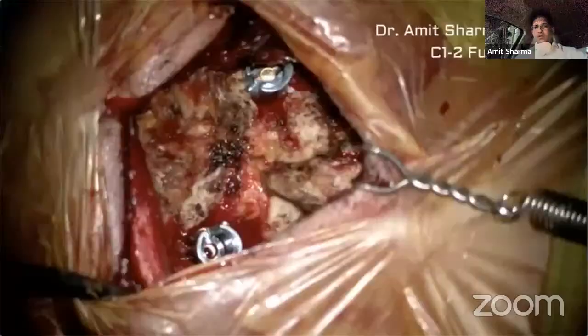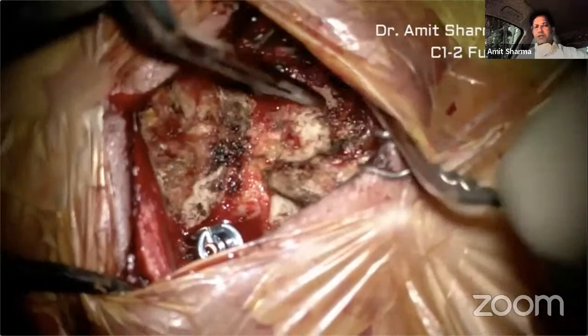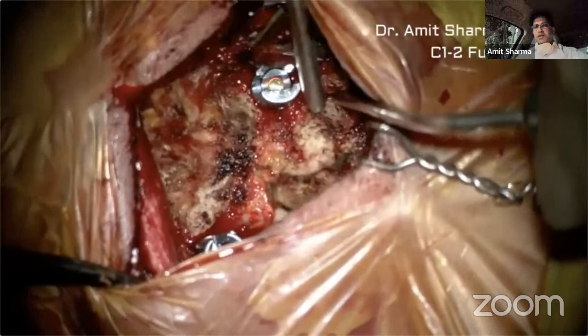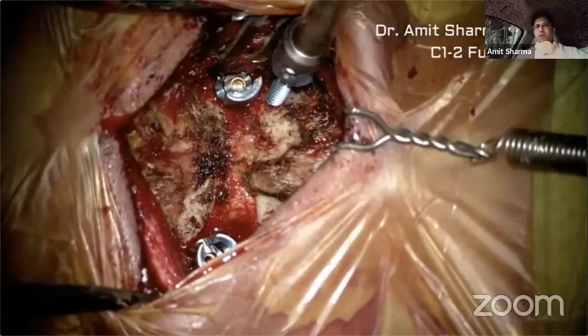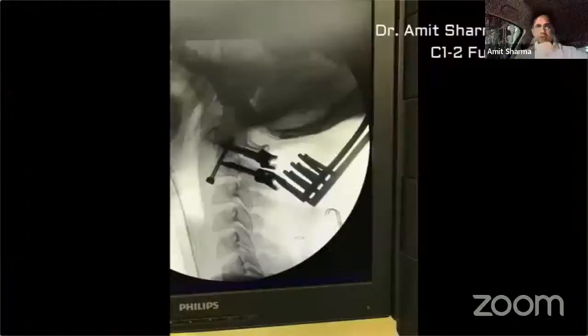As we saw on the left side, similarly the C2 pedicle screw also will be inserted on the right side by choosing the midpoint of the lateral mass as entry point and deciding the proximal distal angle on the CM and medial lateral angle intraoperatively by feeling the middle border of the C2 pedicle. And this is the end of the video.